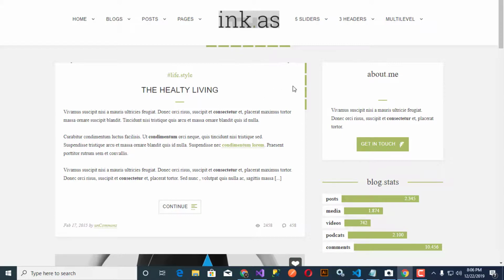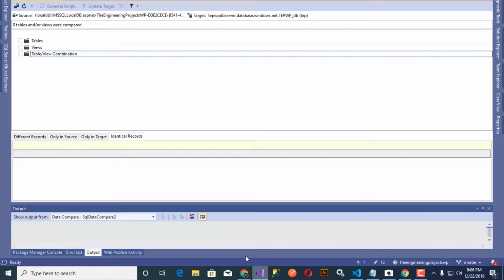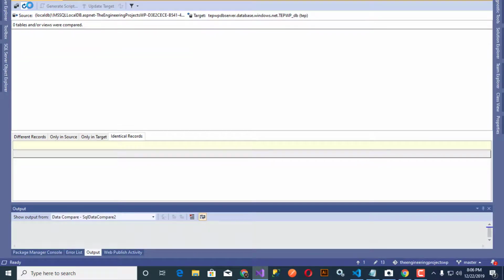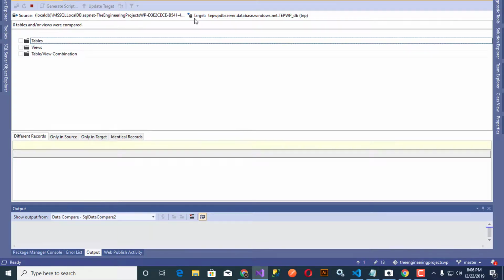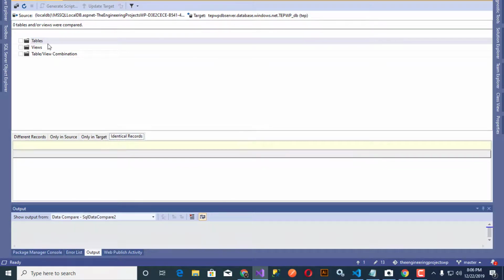Now our database connection is built, and if we compare this, we have a comparison of databases. Before this, no table was found, but now the table is found, and here you can see you are comparing this stuff. Okay, so there is nothing to compare and no data to be changed. So we are successfully done with Azure.